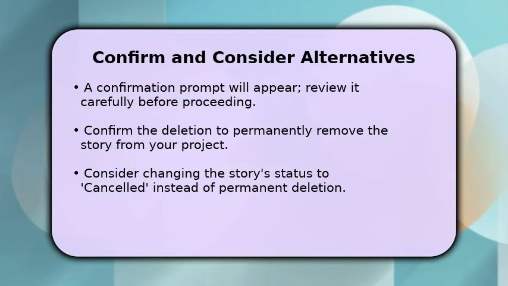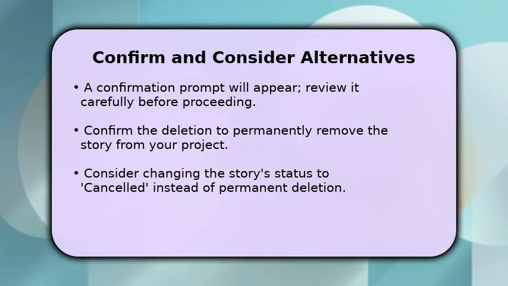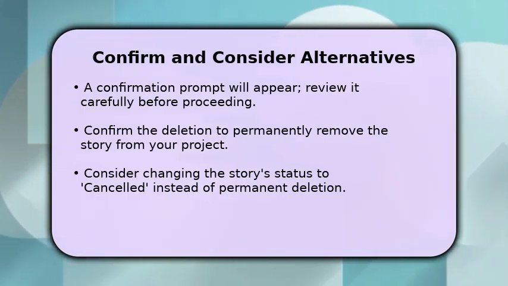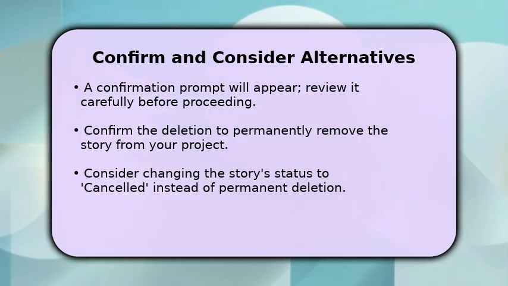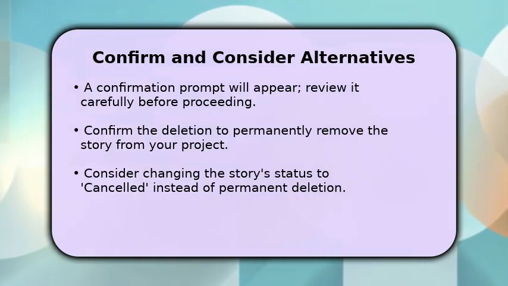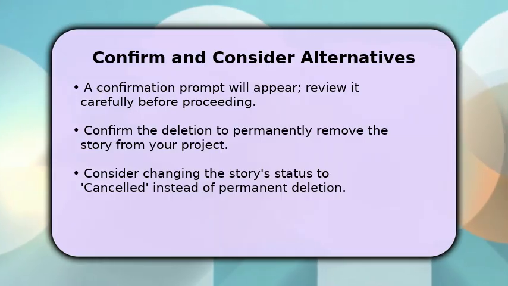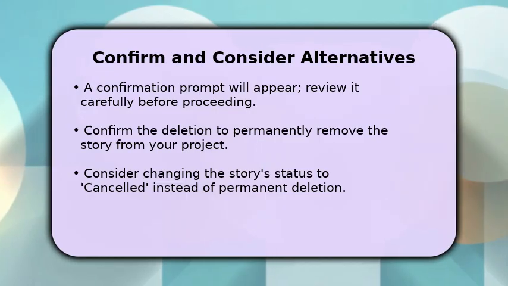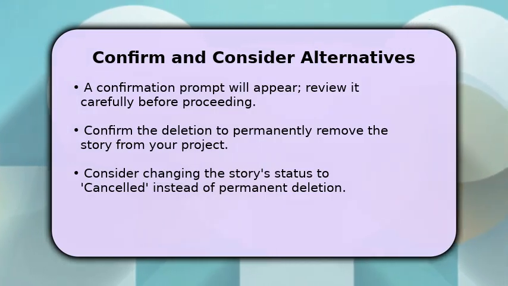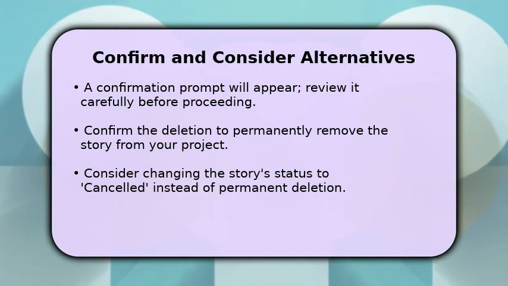After selecting Delete, a confirmation prompt will appear, warning you that this action is irreversible. Read this message carefully. If you are absolutely certain, click the Delete button to permanently remove the story. Remember, this action cannot be undone. For better data integrity, consider changing the story's status to canceled or won't do instead of deleting it entirely.